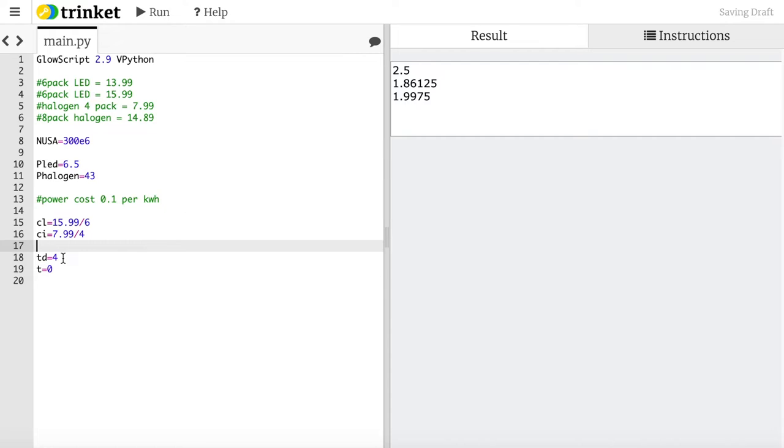What I want to do is plot the cost per day for the LED and for the incandescent. Let's say that you use the bulb for four hours a day - I'm just picking a time that seems reasonable. So I'm going to make a little loop. Actually I'm going to make a graph.